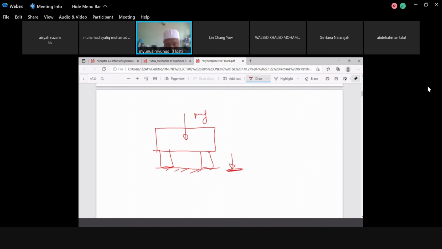So there must be another force acting on this one. We do not know what force this is. What we do know is that it is basically the same one but acting in a different direction. So you have this mg, because we have 4 wheels, divided by 4. You get me or not? So this one is the force now on wheel. This one is force on what?